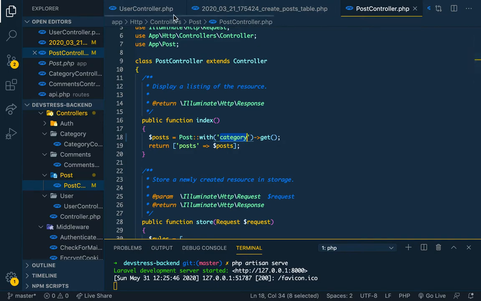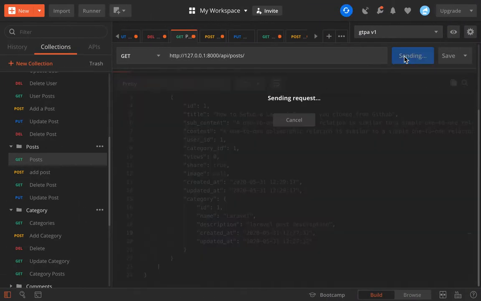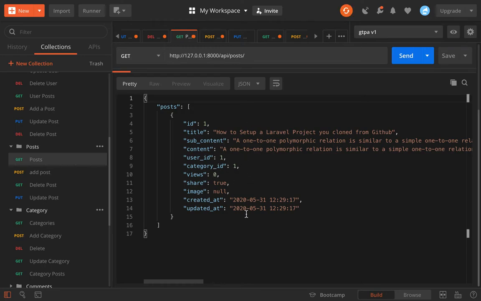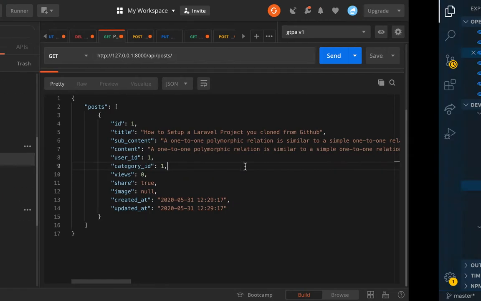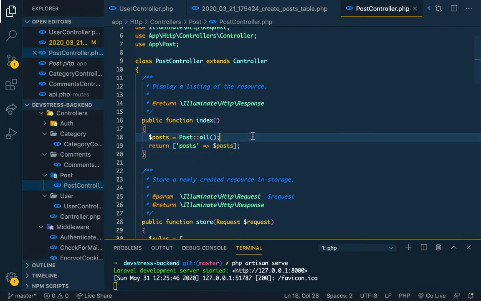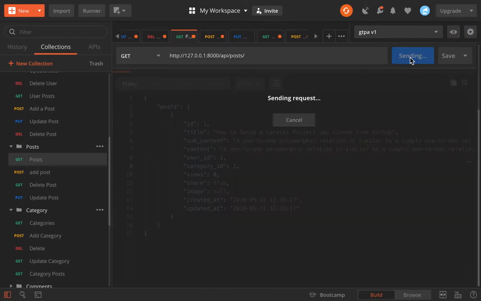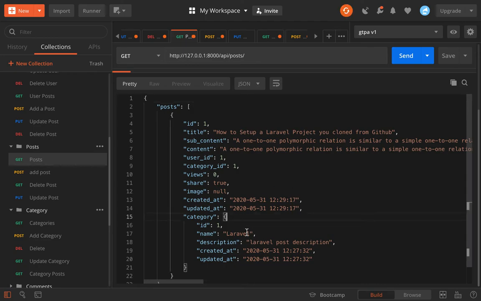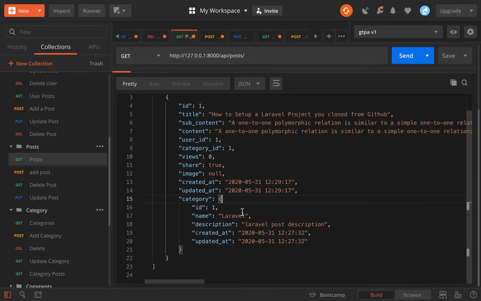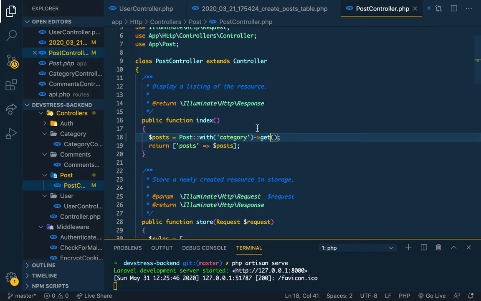if we take off this, and let's say if we go back to how it was first. Say post all, and then we save, and we come back to the post. We're only going to get a post. We're not going to get a category. Though we have the category ID, we can't use the ID to tell what post it is, right? So we need the information. So we can come back in here. And then we have the category inside. So good. So now we're done with this.